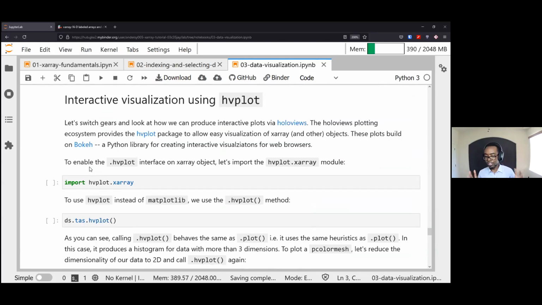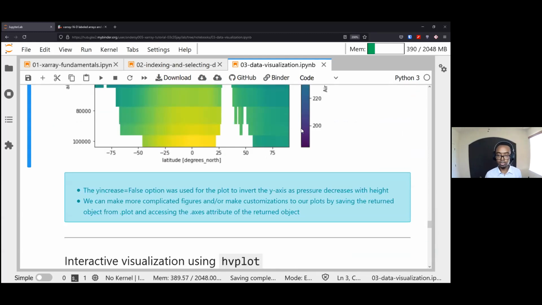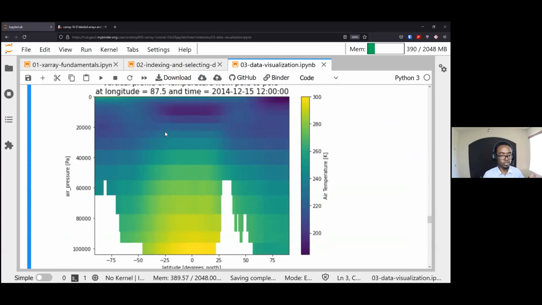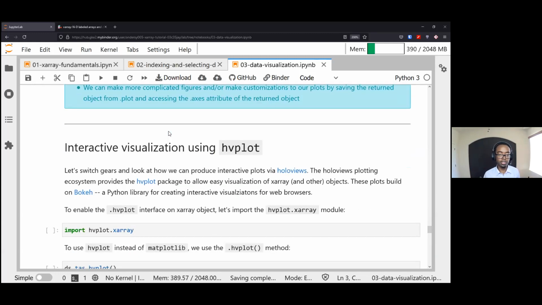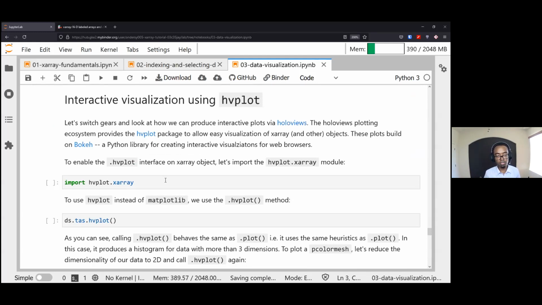Okay. So now in the last few minutes, let's cover interactive visualization. Everything that we've done so far for the visualization is basically static plots. But if you're working in a Jupyter notebook, this package called hvplot, which builds on something else called HoloViews, is basically a collection of web browser oriented technology for producing plots. This becomes useful if you want to create quick interactive visualizations. And this is building on top of another Python library called Bokeh. You may have heard of this. If you haven't, that's fine.